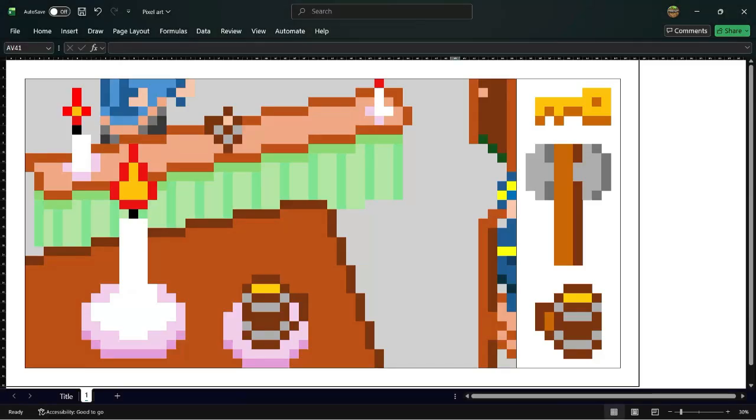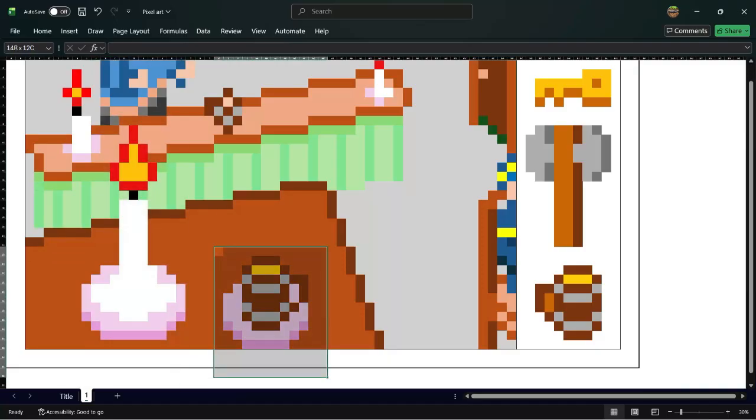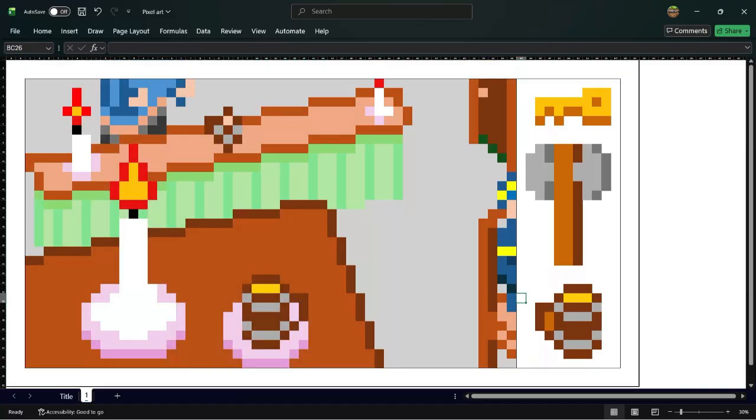Okay, so this is a bar. It's got the door over there, table where you start, person sitting in a chair, barkeeper, big candle, mug. This side over here, that's sort of sectioned off, this is essentially the inventory.